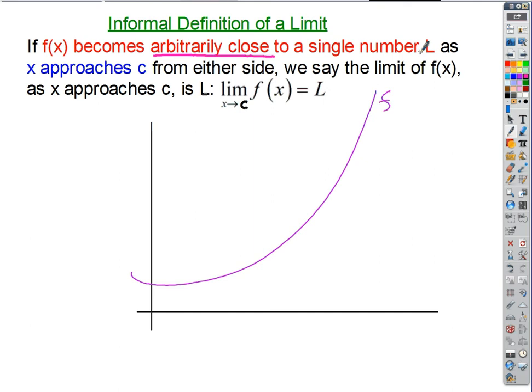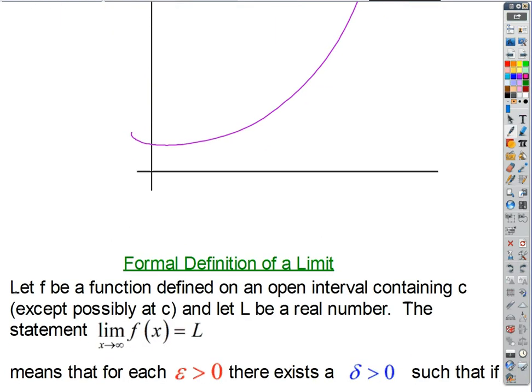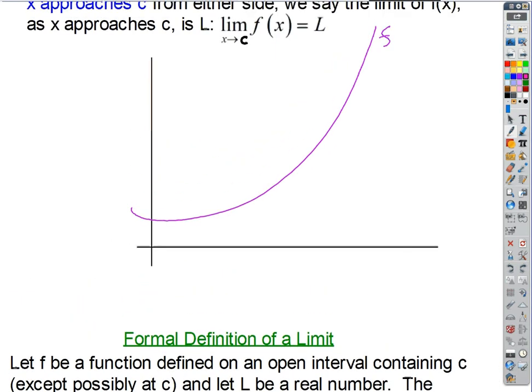Okay? So if we look at that in terms of a picture, what does that mean? That means we're going to do something like this. We want to have some value C, so that's down here, it's blue. There's some value C. And as I approach C, the value of the function approaches L. And if I want to get within a certain accuracy of L, all I have to do is walk closer to C, right? How are we going to say that mathematically, though?